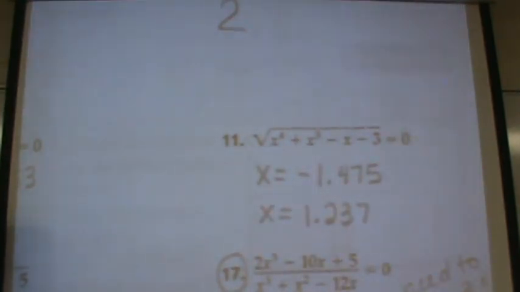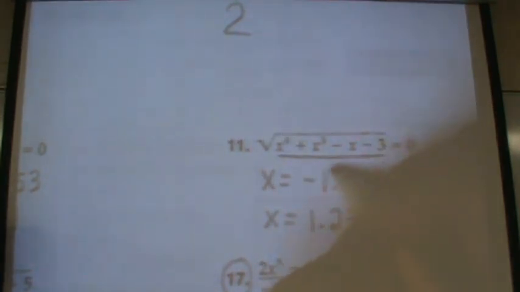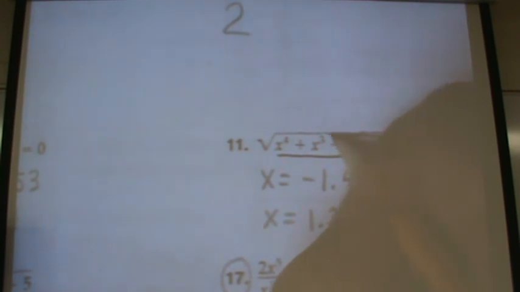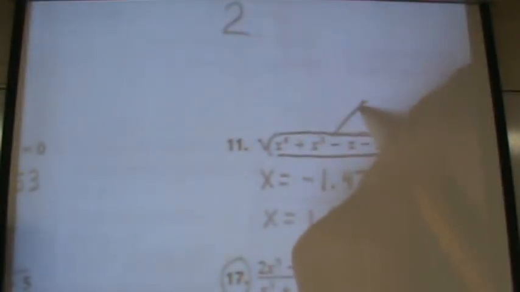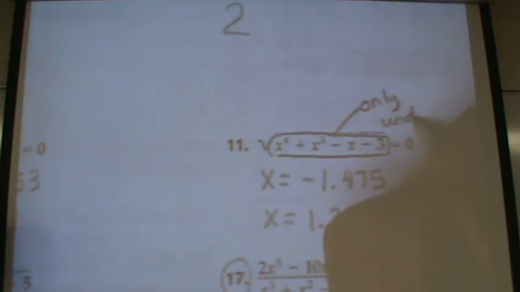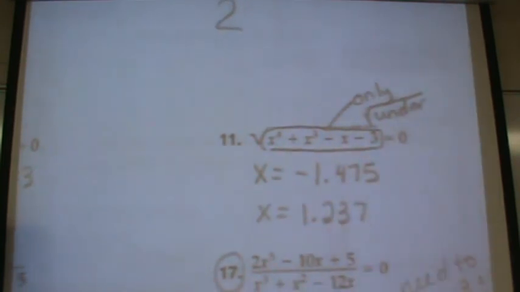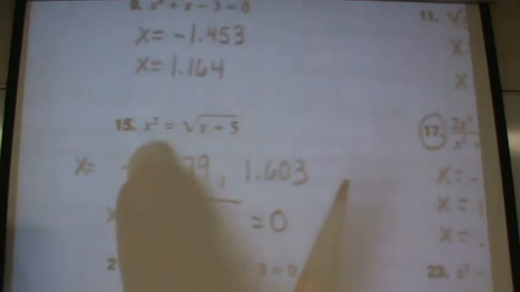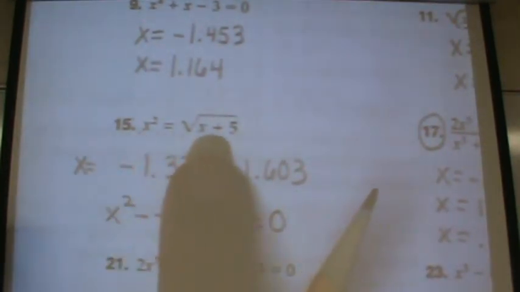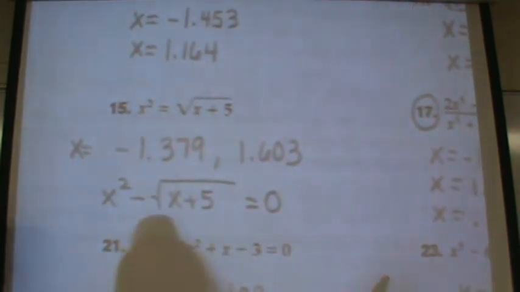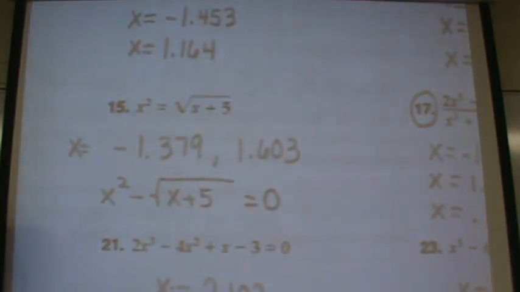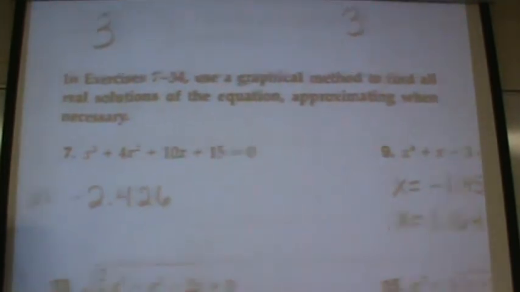Whereas 13 and 11, why are they different? See if you remember what I told you before. Yeah, you just set underneath it equal to 0. So when you have one radical set equal to 0, you only take what's underneath the radical and find the 0 of that. Only underneath, under the radical. But in a case like this, it's not set equal to 0. It's not like it's one radical. This one you're going to type the whole thing. Okay? So here, I want you to find the zeros.